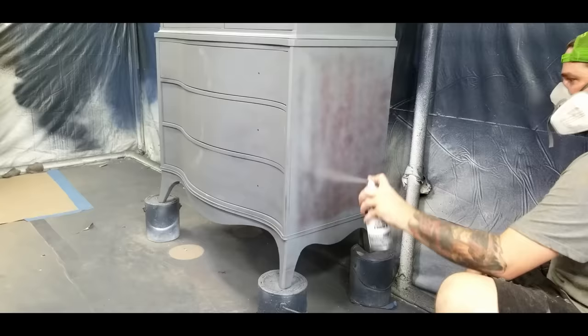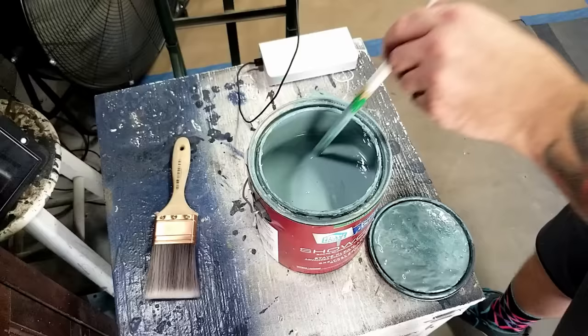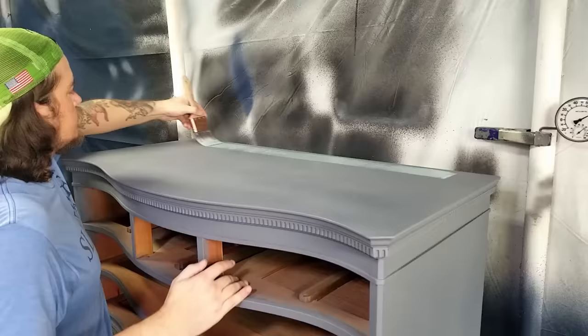Remember it's always a good idea to apply light coats rather than heavy coats — you can always apply more later if you need to. For the paint I'm going to be using Sherwin-Williams Showcase in a satin finish. This is paint that I randomly picked off of the return paint shelf at the hardware store last year — got it for nine dollars. It seems to have held up well and the customer that bought that piece wants this piece painted the same way, so I'm also going to be brushing it using this Purdy brush. Unfortunately this can didn't come with a label so the name of this color is a mystery. This paint covered really well just like it did last time — I ended up only having to use two coats of paint.